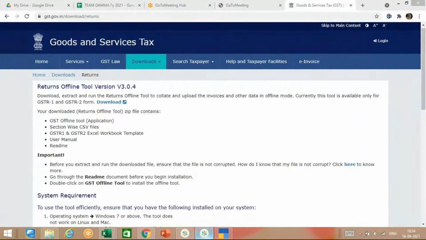Same way you can download all the other forms, whichever is required.